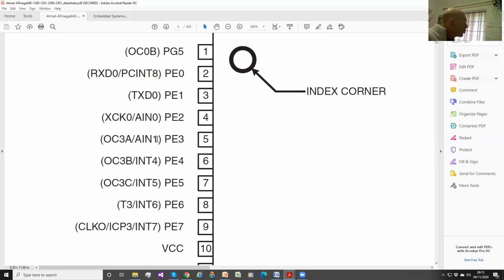Obviously, it can be just a normal output, like a digital one. This would be part of port E. So we could use this just for normal 1-0 type input or output for port E. But we could also use it as other things. We looked at the analog comparison before. That's one of the uses of this pin. But this is another use of this pin.